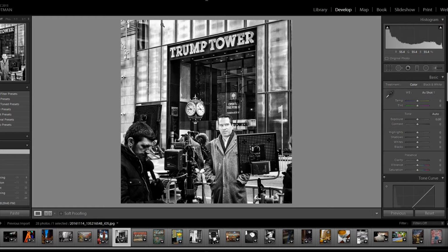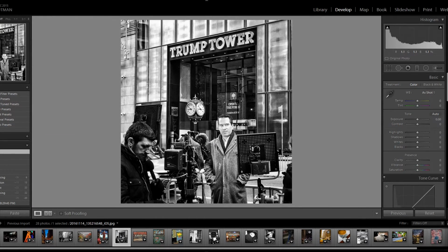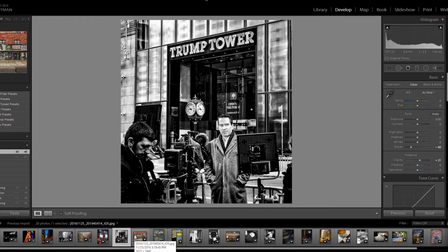This was it, right? This captured something I really wanted to capture, the media at work, and it did a good job. I turned it black and white, and I made it very contrasty, very punchy on purpose, because I wanted people to feel a certain way. So this was a really good shot, and everything's in focus, of course, and there's a great amount of detail. There's reflections here, and even though this LED panel was really harsh on his face, it still did a good job at maintaining it. I don't have the original one to show you, but the color in his face was still pretty good.